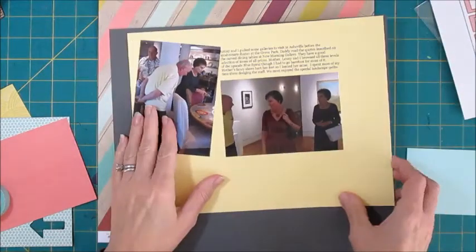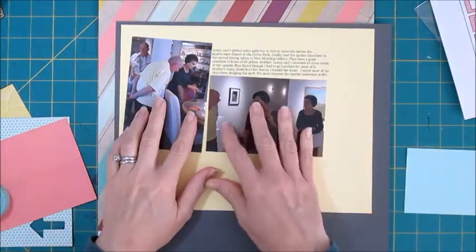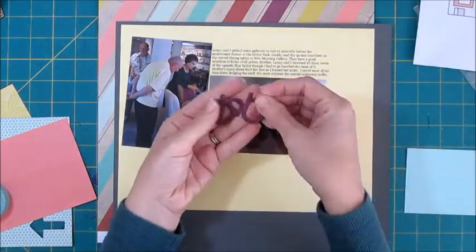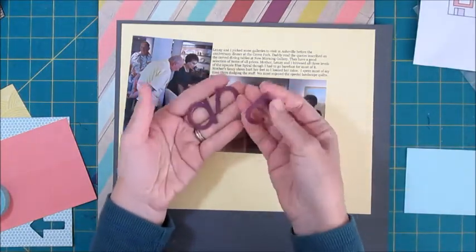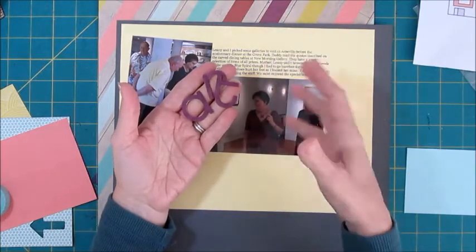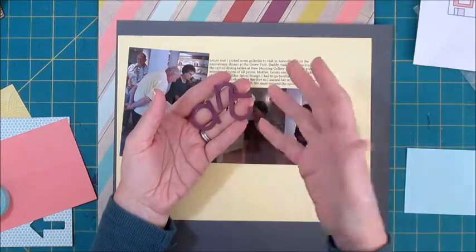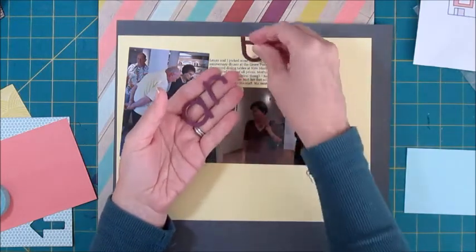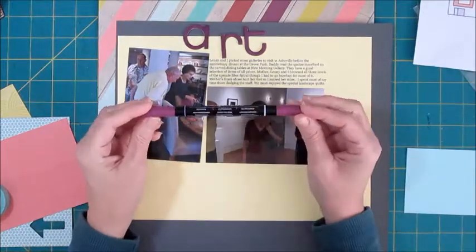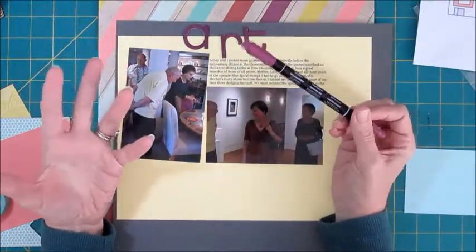I've got to trim this down and make a block to go here. But I found, here they are, some letters. These were just plain raw chipboard, and I wanted to match this really dark color, and on the other one before I had used paint to do that because I was working with something that was white to start with. Because this was chipboard, when I colored it using my rich raspberry marker, it came out a lot darker color and not real bright and bold.